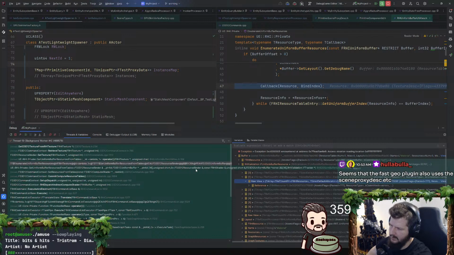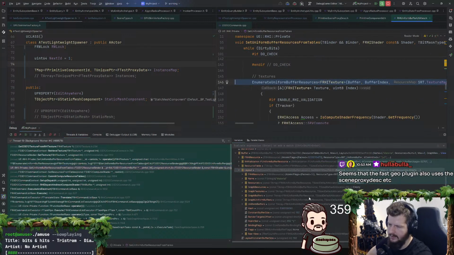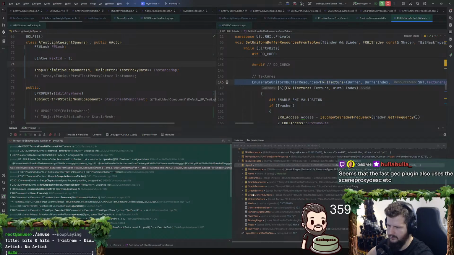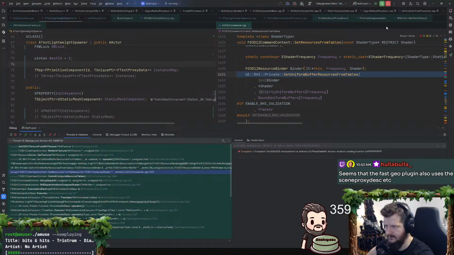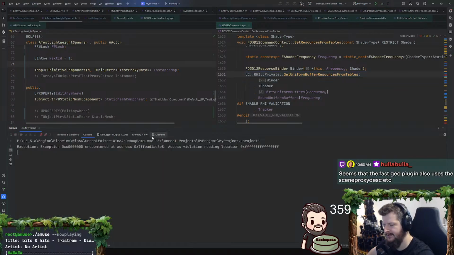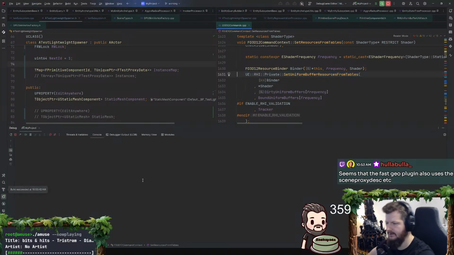I should probably take a peek at the instanced static mesh component proxy and try to copy that. Let's rebuild. Let's just try to spawn one thing and see if that works.